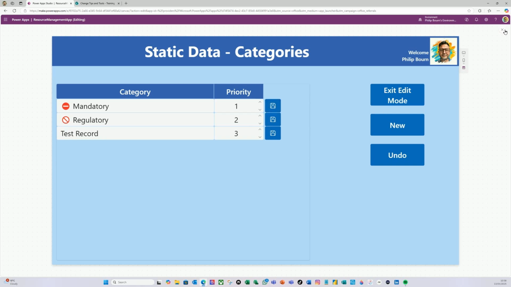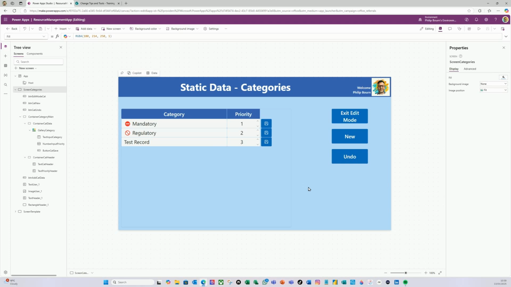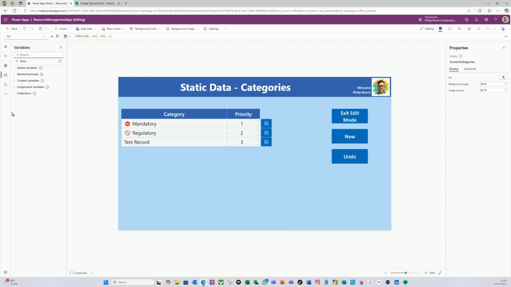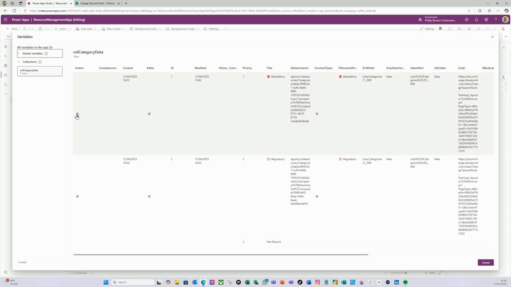Right, now what I'm going to do is come out of this, and look at the collection. If I go to my variables, and look at my collections, you can see my cold category data. If I say view the table, you can see there's our records, but there's that new record that we've created.